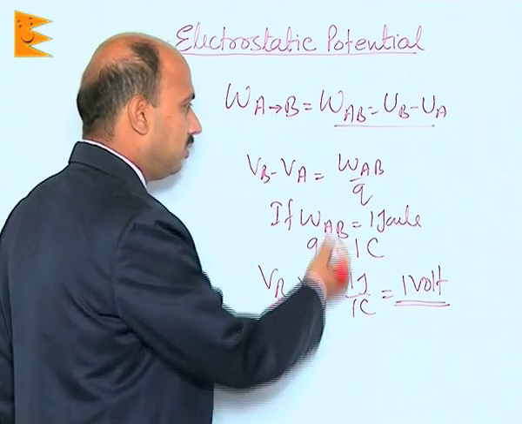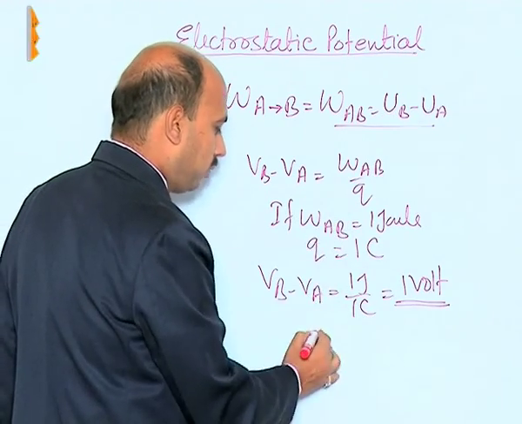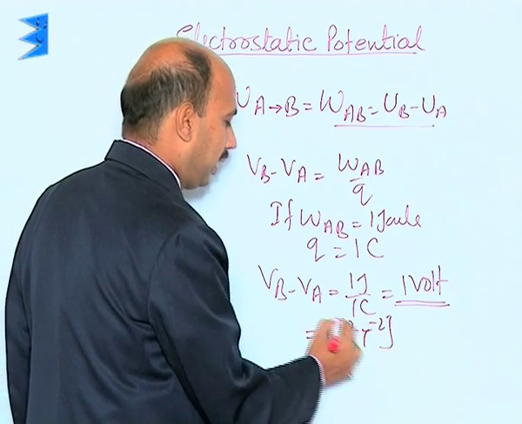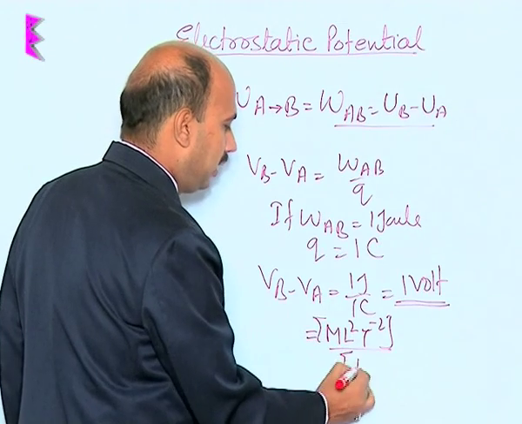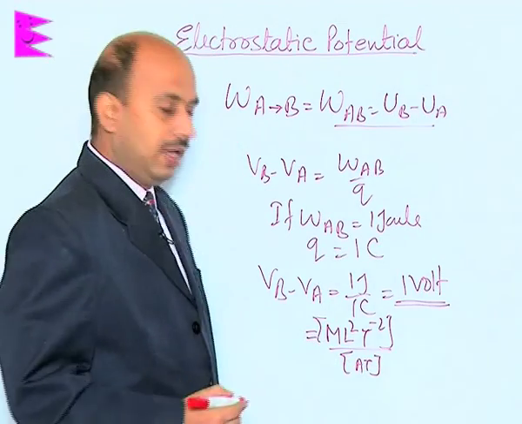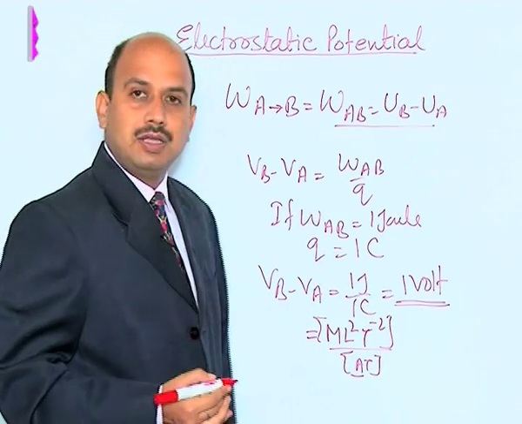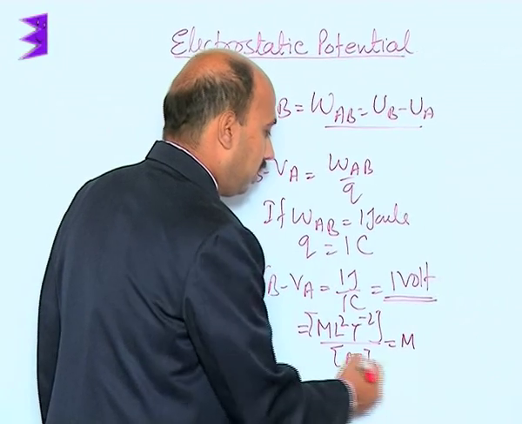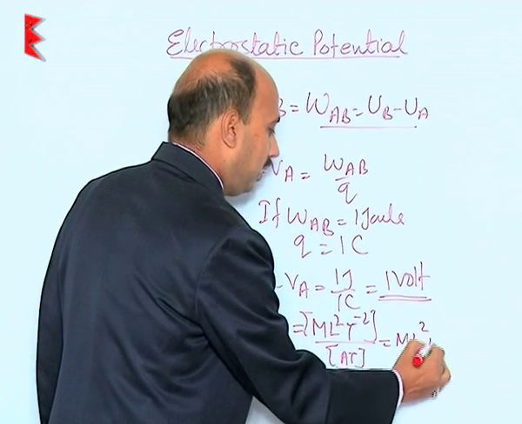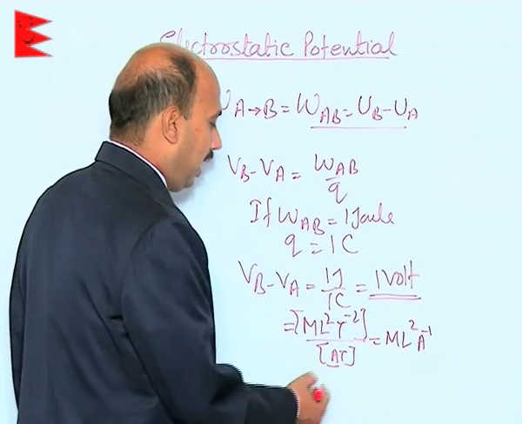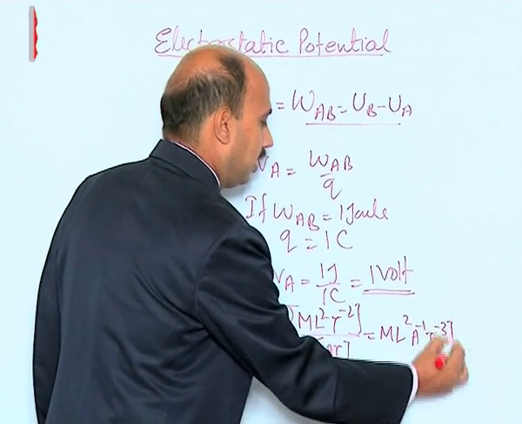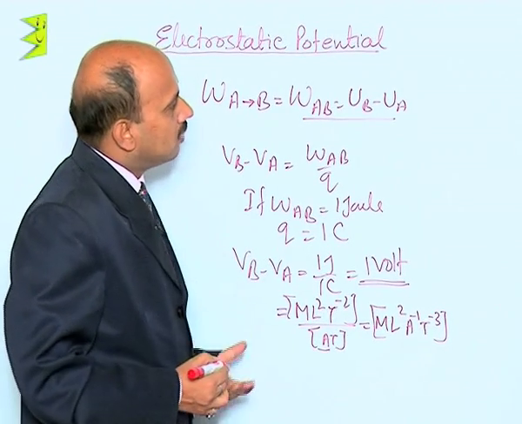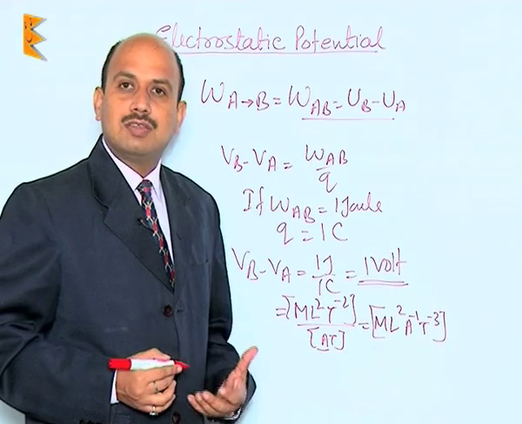Now here we can also get the dimensional formula of the potential difference. We know the dimensional formula of the work done is M L raised to power 2 T raised to power minus 2, divided by Q, which can be written A and T. A is representing here ampere and T is time here. So, now we can write M L square A raised to power minus 1 T raised to power minus 3. So, this is the dimensional formula of potential difference. Now, see here, electrostatic potential or potential difference is a scalar quantity.